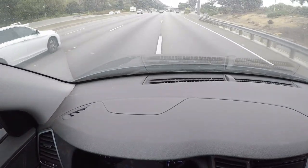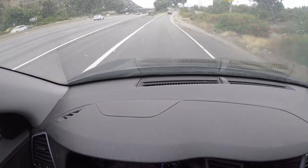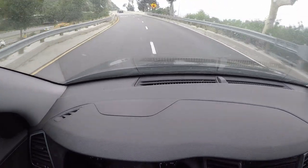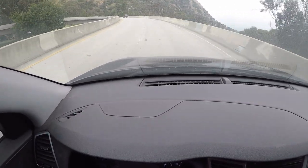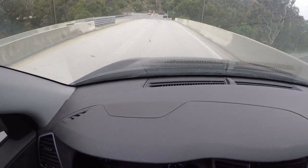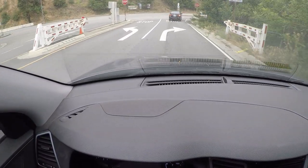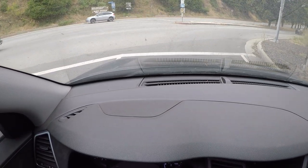All right, everybody, we are on 5 North Freeway, getting off on Griffith Park exit. And there's also another way to arrive this way, but we're probably going the back way. Sign says museums, LA Zoo, and this is where we're going to make that right. We're on Griffith Park Drive, getting off 5 North.